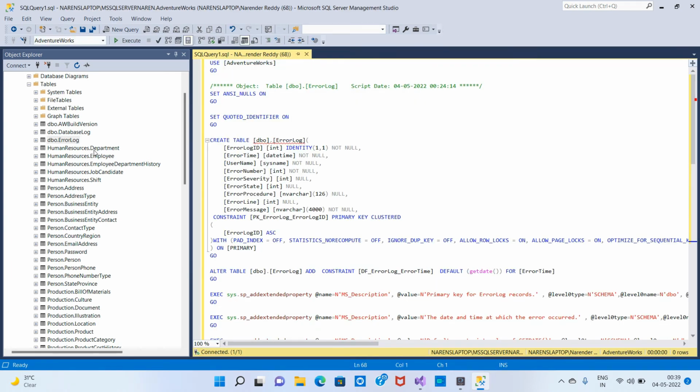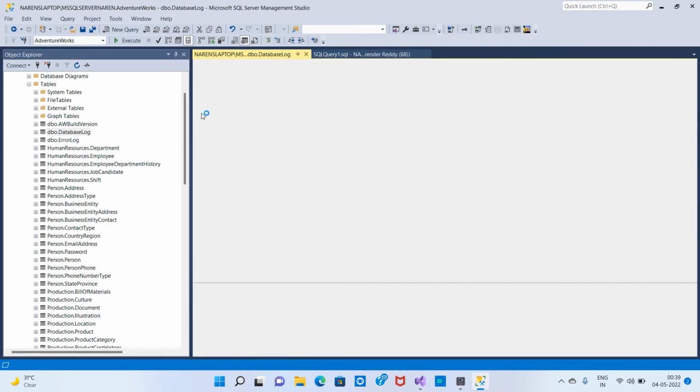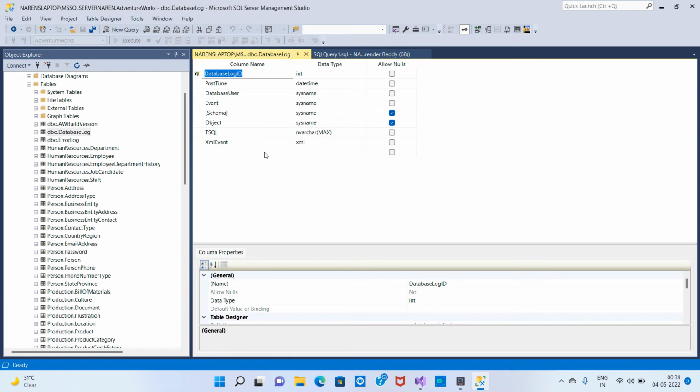Okay, it's not allowing me to do that. So I'm adding one column here. Let me try to save this. Yeah. So in the database log, I created the new column here.